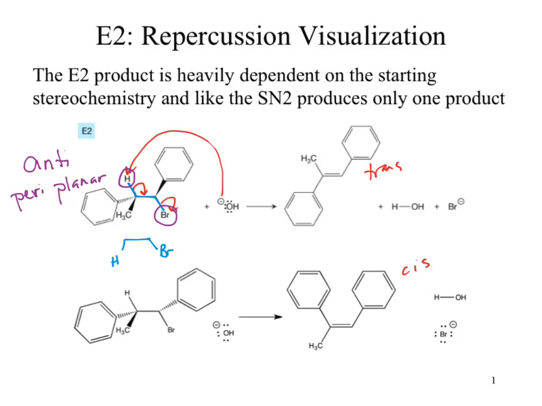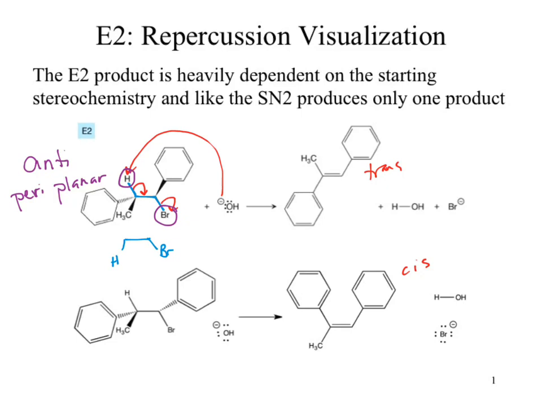Okay. If we go through and form that bond, everything's happening at the exact same instant, which means what happens about that forming pi bond? Can I rotate about that position? No. We are locked in that position because that's the only way the pi bond can form, which means the relative arrangement of the substituents about those two carbons are now also locked in that position when we form the pi bond.